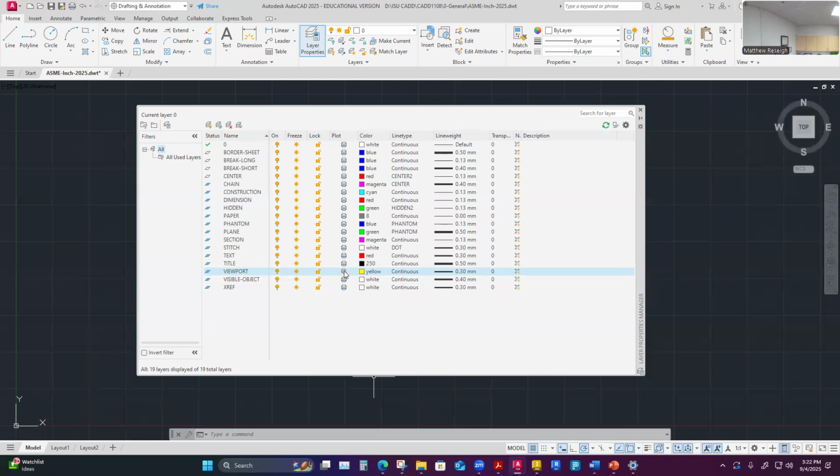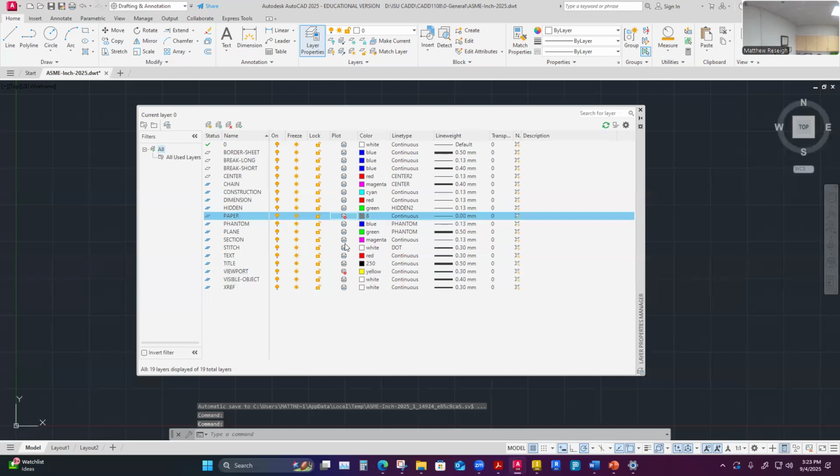And I don't want my paper to print. So this is kind of a funny one, definitely not an ASME standard necessarily. That's why I call these ASME line types and line weights loosely, because paper is just something we use strategically. I don't want it to print. I even have it just a gray, and I only use it to replicate what the paper size looks like. So anyway, I'm not going to have it print. In case I left it on, I don't want it to print.